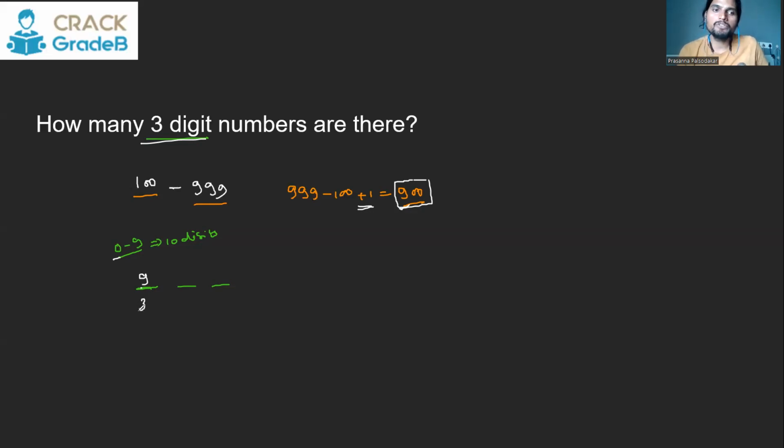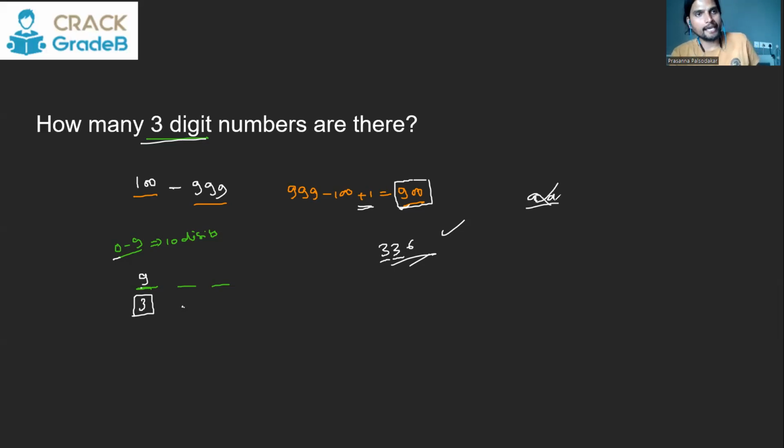Say you put 3 here. How many choices do we have at this place? Can you put 3 here again? Yes. For example, 336 is a 3-digit number. There is a difference between people sitting on chairs and numbers put in places, because the same number can appear in 2 places as well. 3 here, 3 here. But the same person cannot sit on 2 chairs. A sitting on this chair and this chair also is not possible.